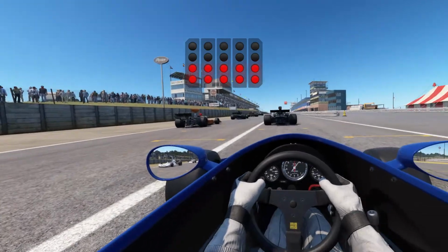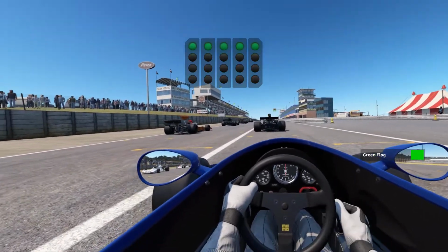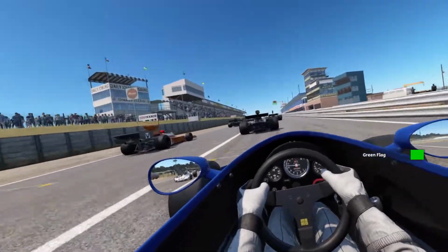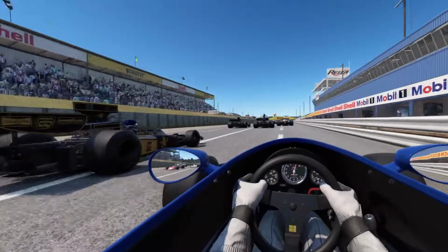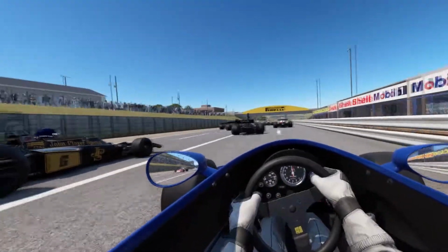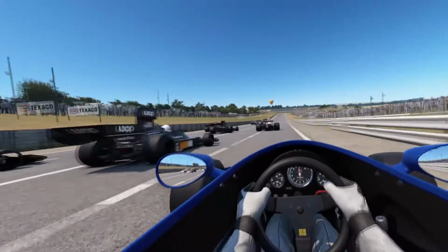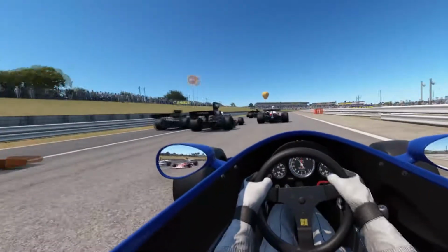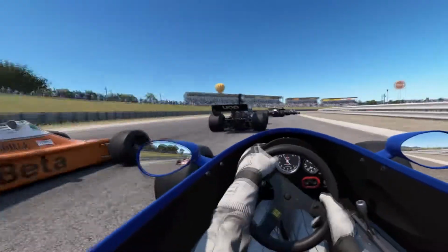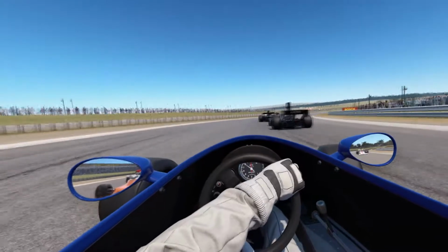And with all of that out of the way, here we are, awaiting the green light for the start of the 1975 South African Grand Prix, and away we go. We are already past Jochen Mass, alongside Jack Hicks and Vittorio Brambilla going towards turn 1, Crowthorne. Tom Pryce also with not the greatest of starts. We are taking care, however, into turn 1. Down the hill we go there.